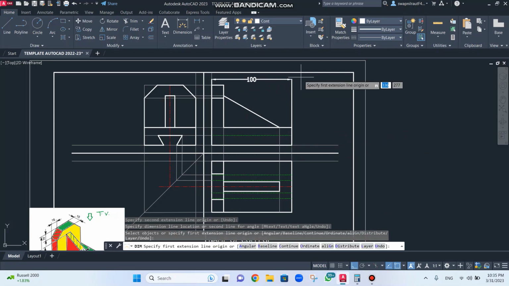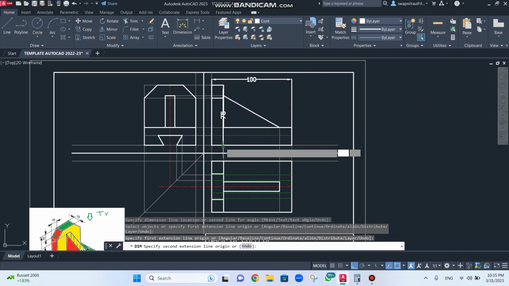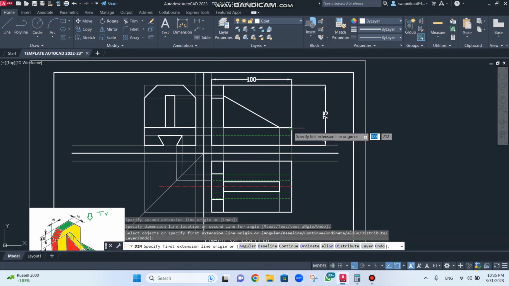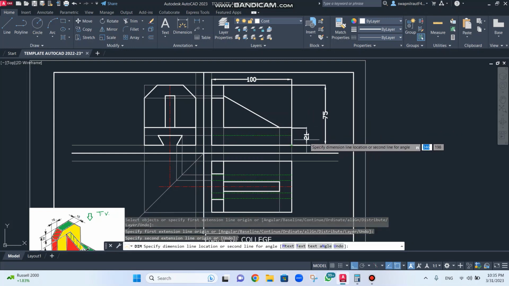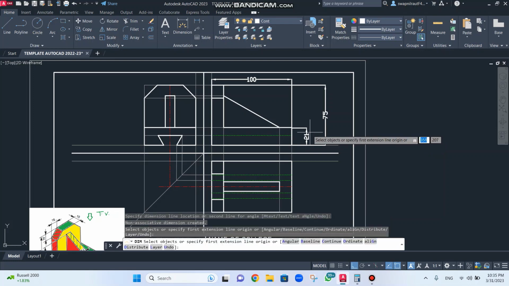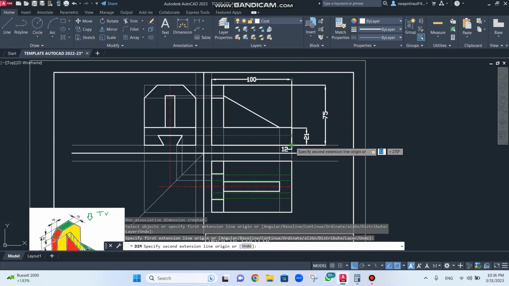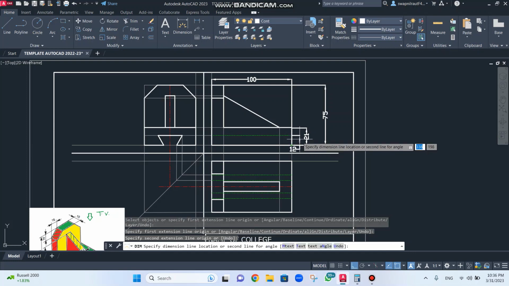So this is my 100. Next, this height over here is my 75. Then with this cursor, you just need to click the edges. Here is a mistake, no issue. Actually that was 22, I have made it 21. It's okay now.